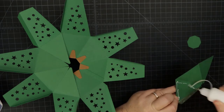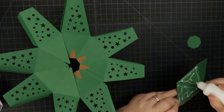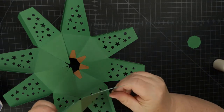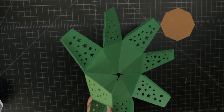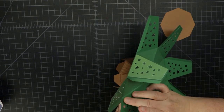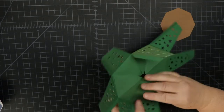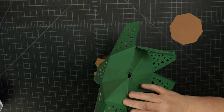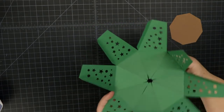Again, you could actually put 2 of the sides or 4 of the sides up on one side and then place it, but you want to be able to reach in there. So I put the other side on lightly, making sure that it basically covers the middle. These shouldn't go all the way to the edge, so you need to make sure that they all fold in when you put it in, so you don't have any bulging. If for some reason you move it in a little bit, you could always trim it a little bit. But you want to make sure those are all clear so they'll fold up.